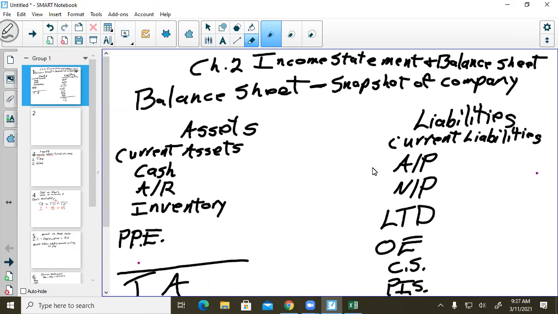So we have our assets. Our first assets are current assets, by how fast they're converted to cash. Remember, our current assets are, and folks, you need to remember this: cash, accounts receivable, and inventory, right? Cash is at the top because it's liquid. It's already cash, right, Matt? It's the most liquid. Why is that?